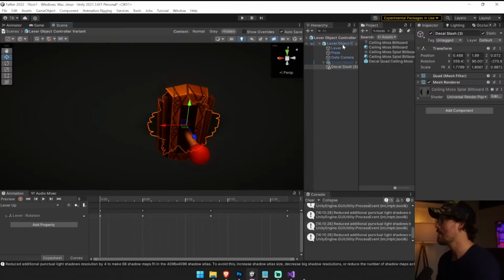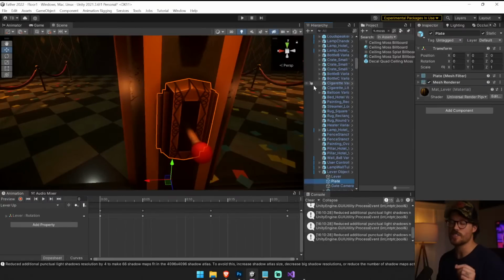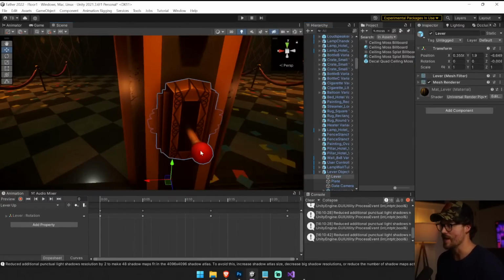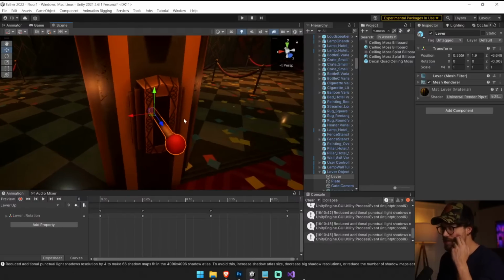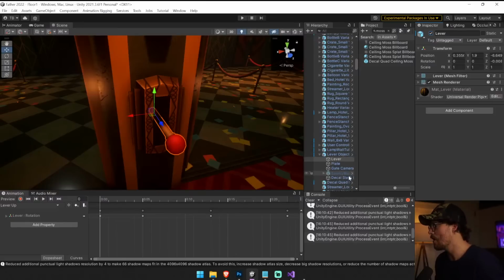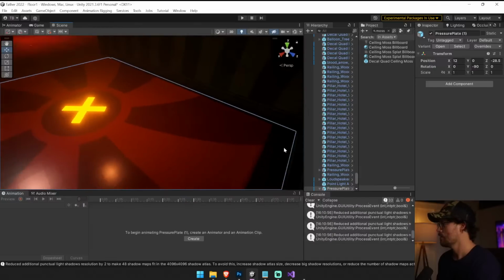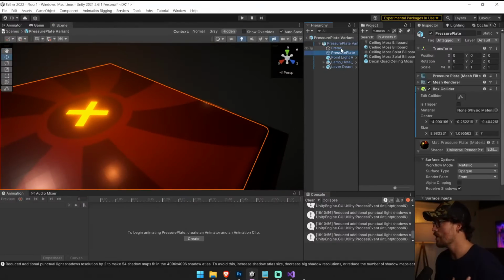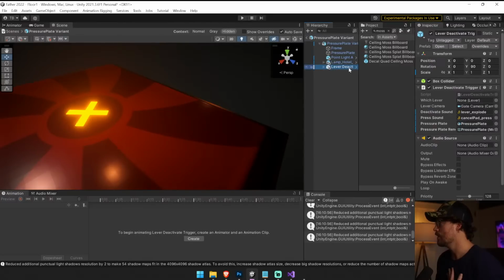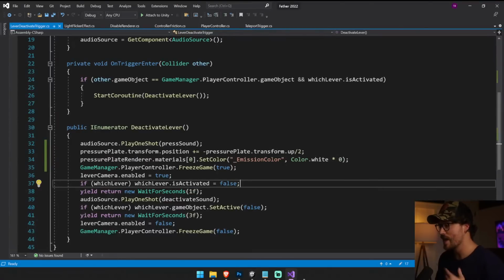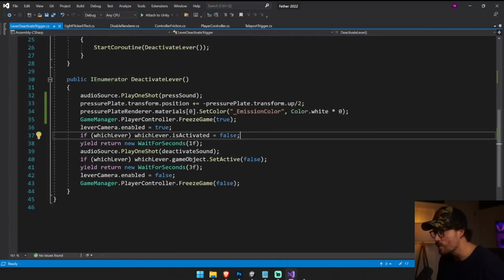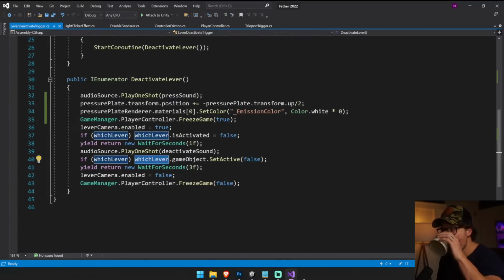We're going to have this here, and then the actual object that should break is just this. Okay? So the lever itself will be disabled. That's all it's going to do. So let's go to our pressure plate here, go to the actual script, which is this one here. And we're going to say, okay, so we're setting it, you know, that's not going to work.